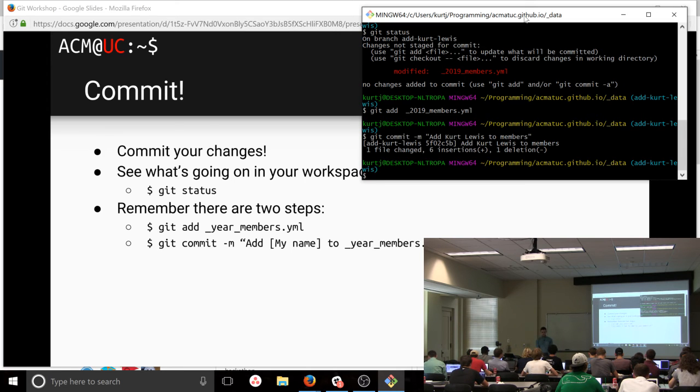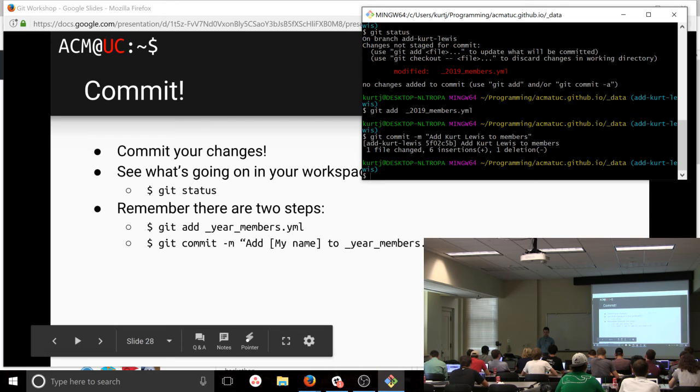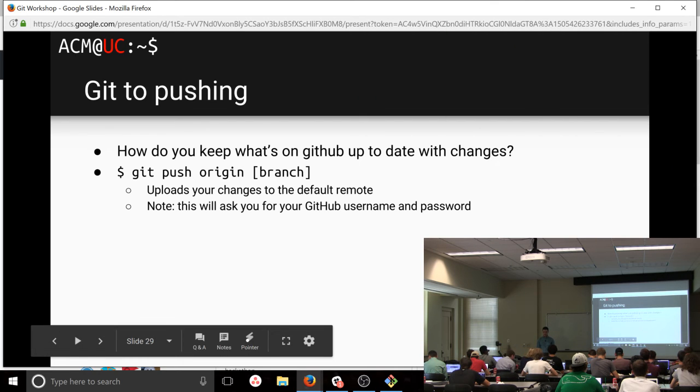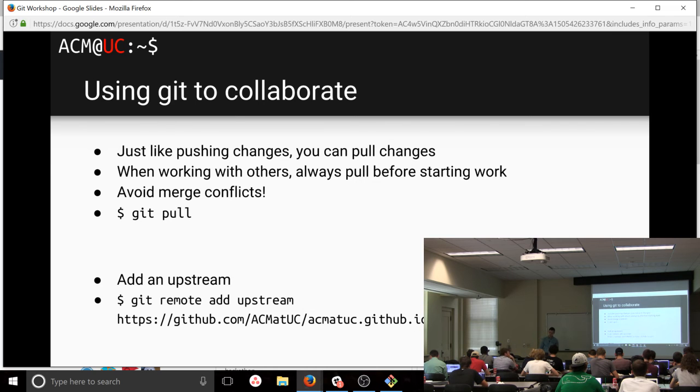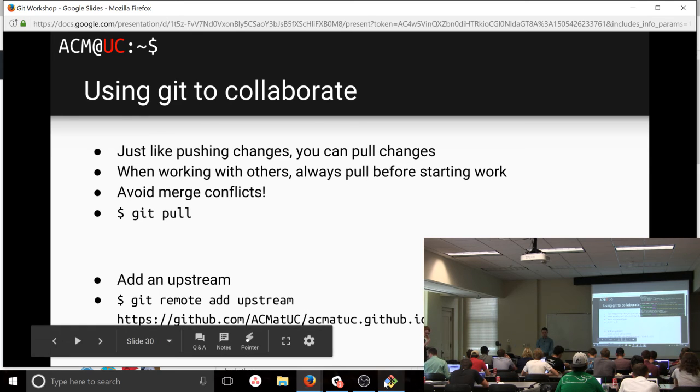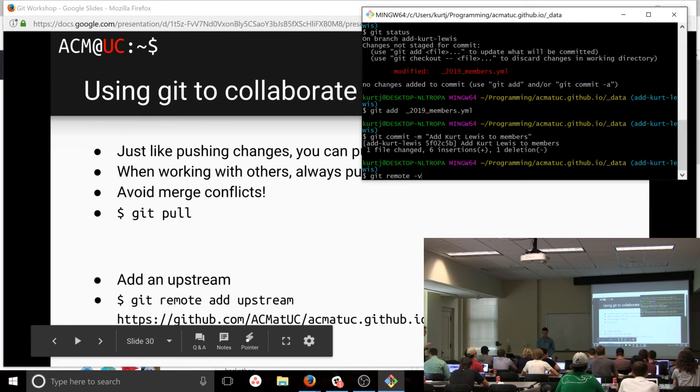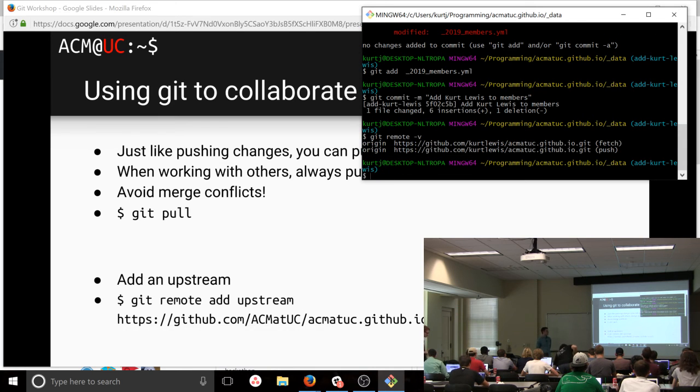Okay. So, before we actually go on with the next steps, let's talk a little bit about using Git collaboratively. There's something a little bit different about this repository than the repository you created earlier, and that is that it is actually connected to the repository on GitHub. The way we can check that is by doing git remote -v, and you'll see that it has listed my origin as the GitHub link that I downloaded it from. So if there are changes on GitHub, I can pull them down, or I can push changes that I've made locally.